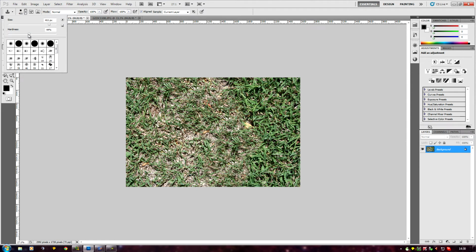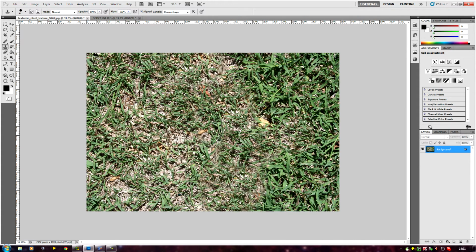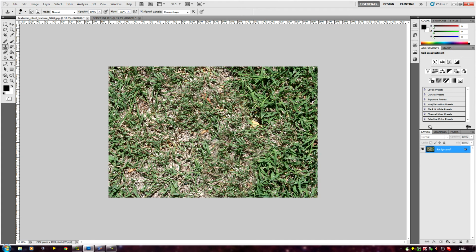If you use a very hard edge, if I switch this from 43% to 100 and click, you'll see a very, well, you probably can't see it, because this rough is so rough, it doesn't really show up. But if this was a smoother grass, you'd see it creates a very hard edge.